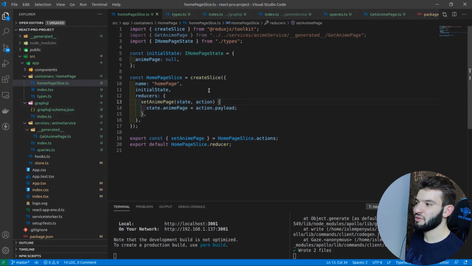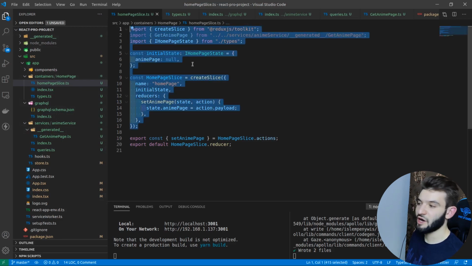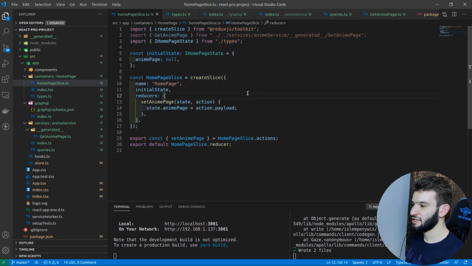Now we got this one, we got the reducer, we got the action set up for us. Now let's go ahead, it's actually the moment of truth. We can now set up a service method that's going to take care of sending a GraphQL request, grabbing the data from the anime GraphQL API we are using, then it can populate the Redux store eventually to make it work together.